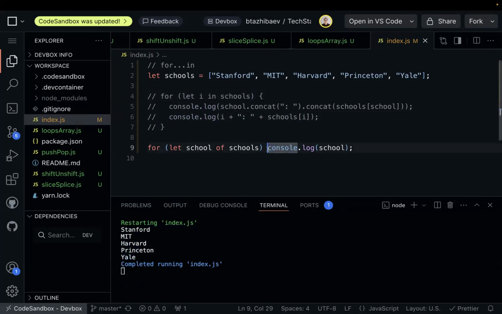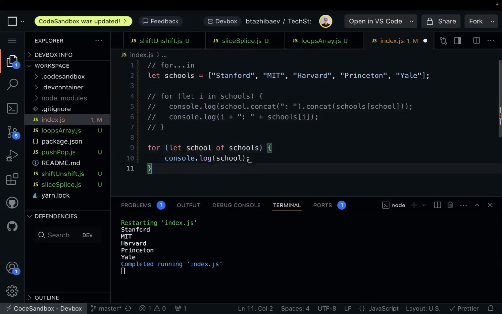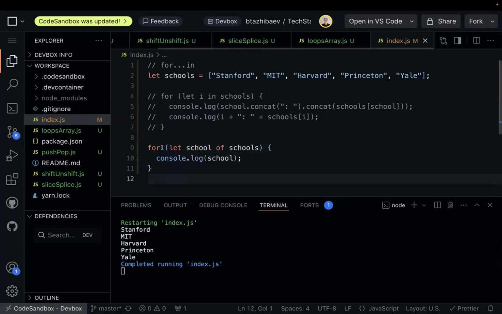So in this case, for our earlier example, if I wanted to utilize this way of using loops, I could simply take this out.